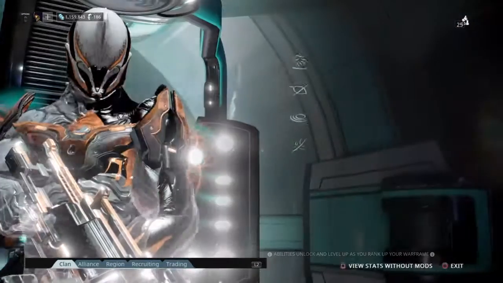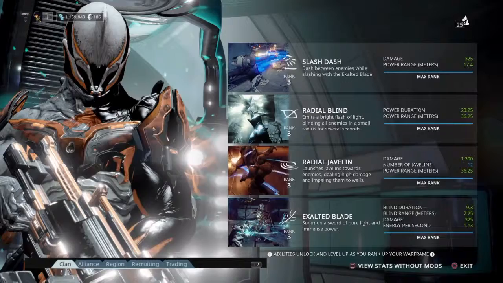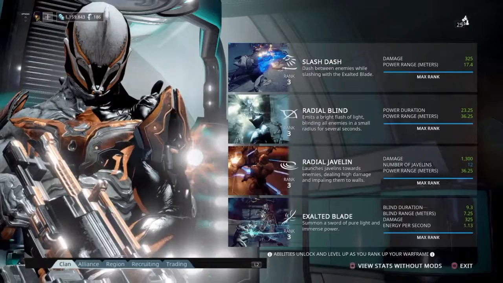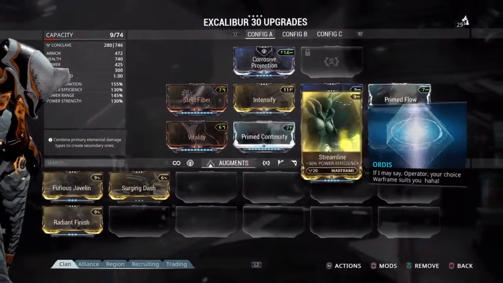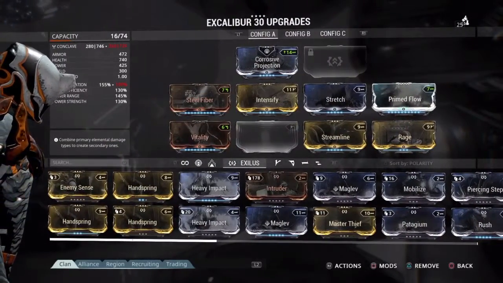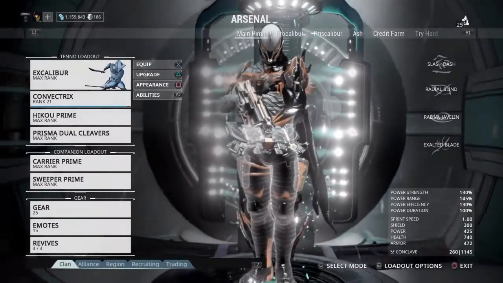The reason I changed it for more duration is, if you look here on the bottom right on Exalted Blade, it says energy per second, and right now it's at 1.13. That means it's going to drain 1.13 energy per second while the ability is activated. I'll give a better demonstration. I'll take off duration, just unequip this mod for a second. Now the energy drain is 1.75. It's not a massive increase, but it's still more.